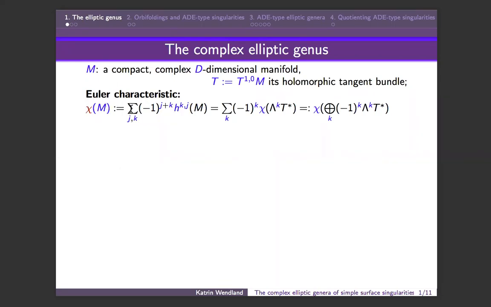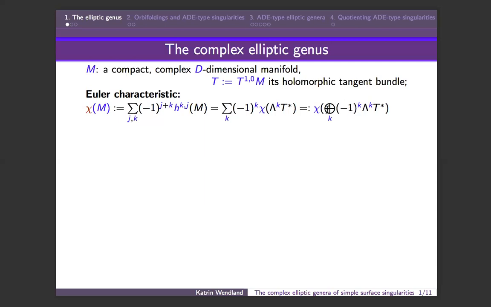So if you know about the Hodge numbers of your manifold, then this is an equation you can use to calculate the Euler characteristic. And you can simplify things by packaging the sum over j here into just one expression, because that turns out to be what we call the holomorphic Euler characteristic of this bundle here, where T is the holomorphic tangent bundle. And introducing useful shorthand notation, we can even write it like this, where instead of these separate bundles, I'm pretending that I can sum them up and decorate them with prefactors, where these are just signs here.